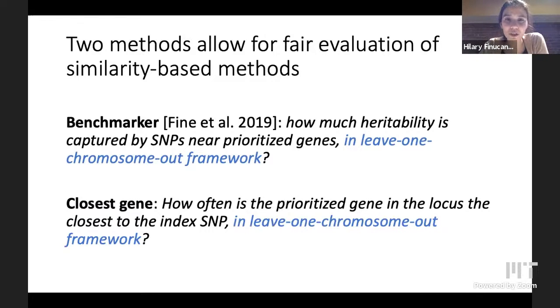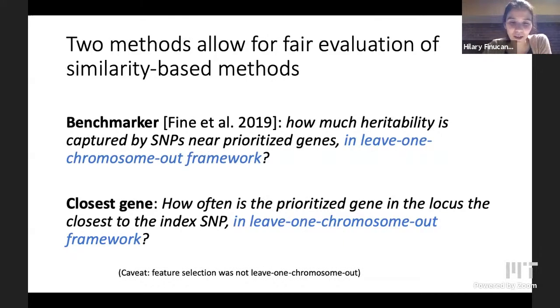And analogously, you can look just at the genome-wide significant loci. And as I mentioned earlier, more often than you would expect by chance, the closest gene to the index SNP is the one that's mediating the association. And so you can ask whether, more often than by chance, the gene that you're nominating is the closest gene. And I have to add this caveat, which we found just recently, which is that while we ran our method fitting B in a leave one chromosome out way, we didn't do our feature selection in a leave one chromosome out way. So that puts an asterisk on the results that I'm going to show, with updated results coming soon.